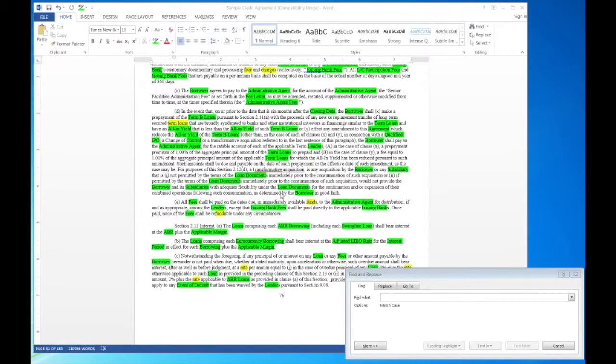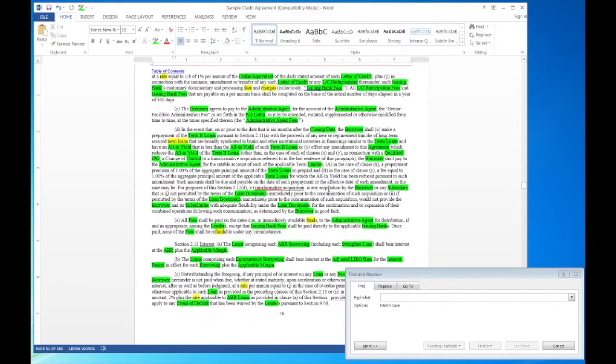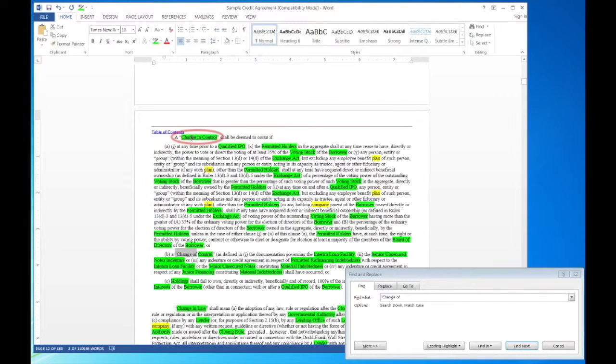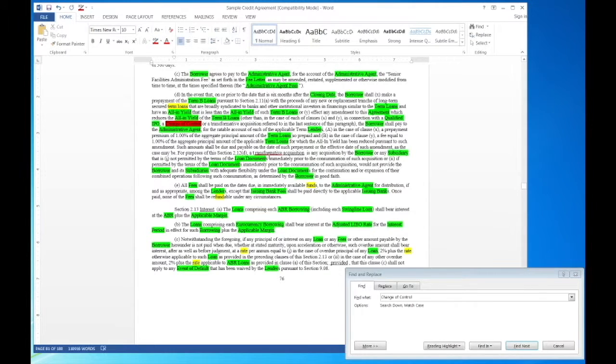This is an example of a paragraph that seems to have been added to the document at the last minute. This is a soft call provision, which sometimes gets added to the deal to make it more attractive to the investors. But you can tell that there are a few busts here. For instance, change of control is not highlighted here. Why is that? I'm willing to bet that the defined term is change in control. Here, change in control is the defined term. So let's highlight that red.